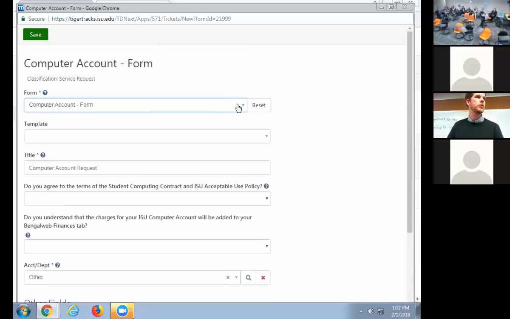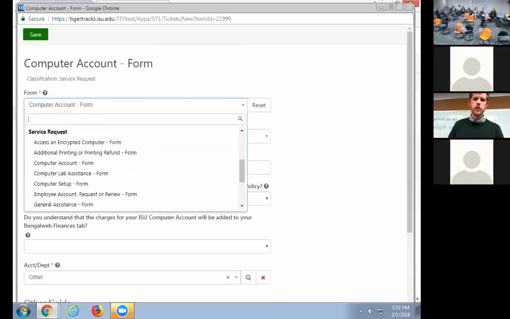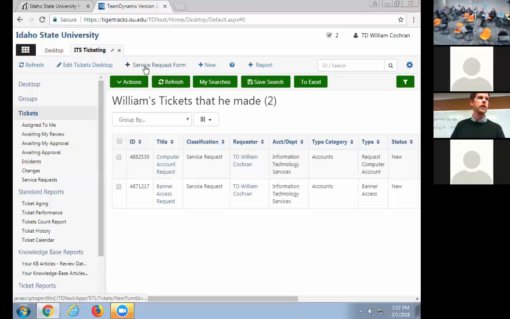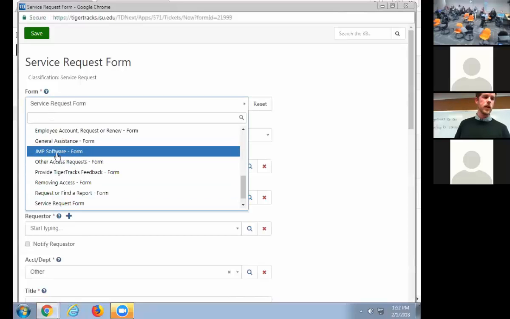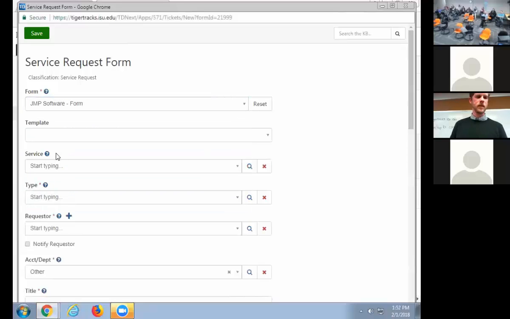One thing to note, too, let's say you started off by clicking on service request form, and you started filling in fields here, and you realize, oh, that's something else they have, actually. It is JMP software form. If you click reset, it'll reset the values that pertain to the JMP software form.